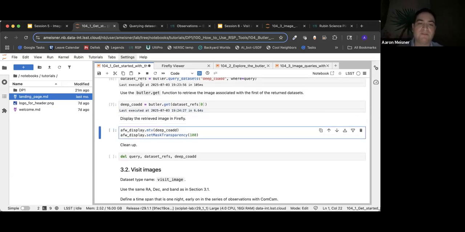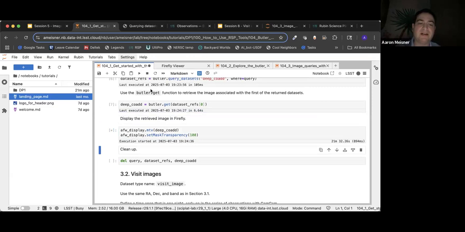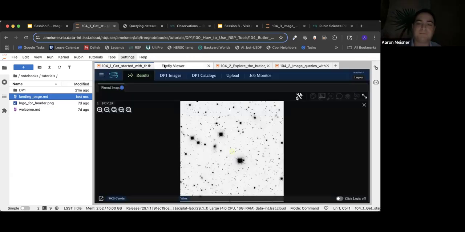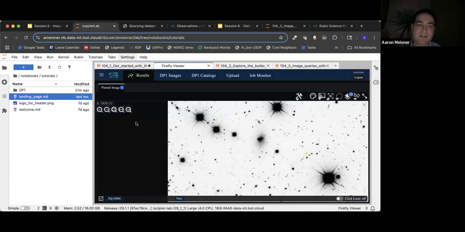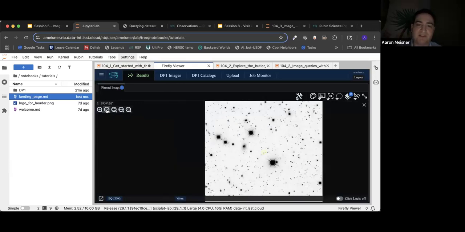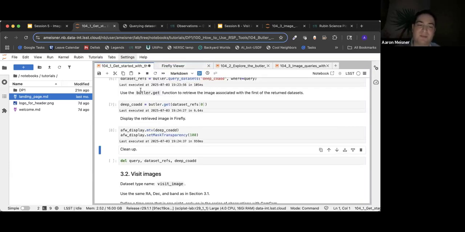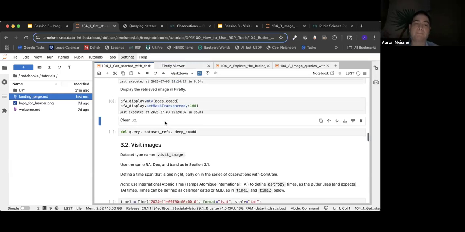Then here's where we display with Firefly. Again, if there are any lingering Firefly issues, this may potentially not be possible to follow along with right now. But here's what it pulls up. The nice thing about this, as opposed to just using matplotlib in cells in the notebook, is that this is a very flexible and interactive image viewer. You can zoom in, you can pan, do all types of different operations in here. And so this is just a really nice way to look at the image in a flexible way that's not constrained by being directly within the notebook.